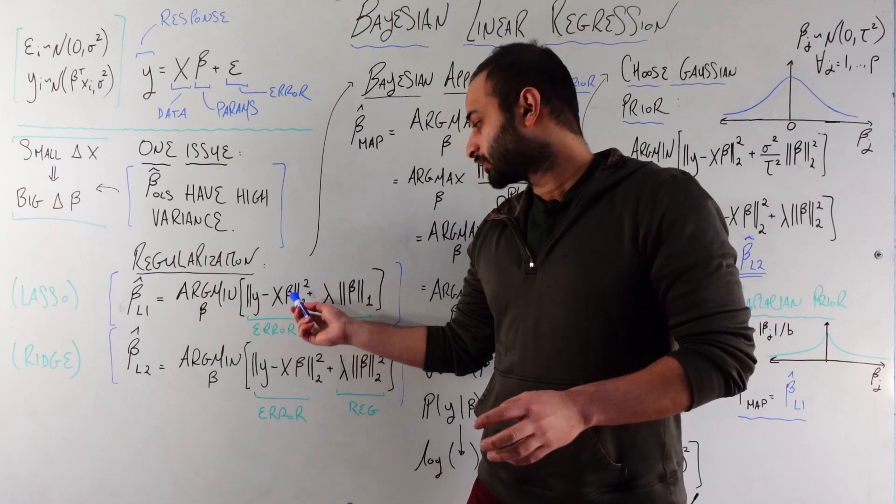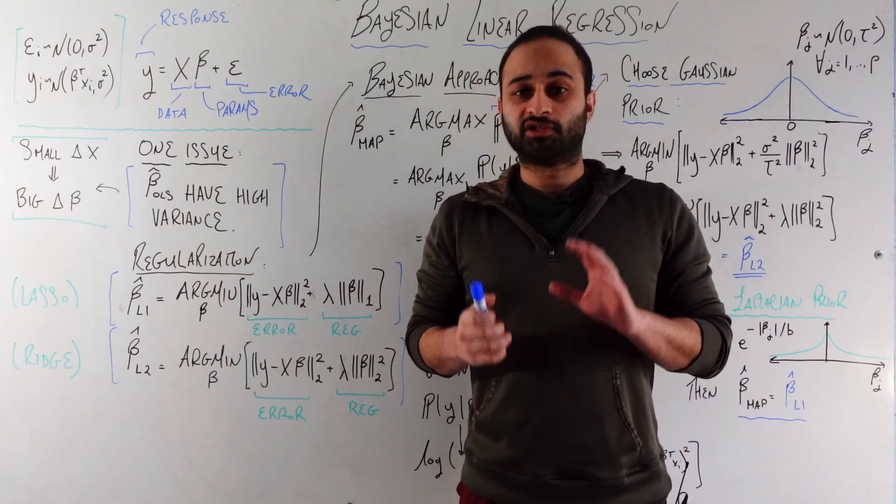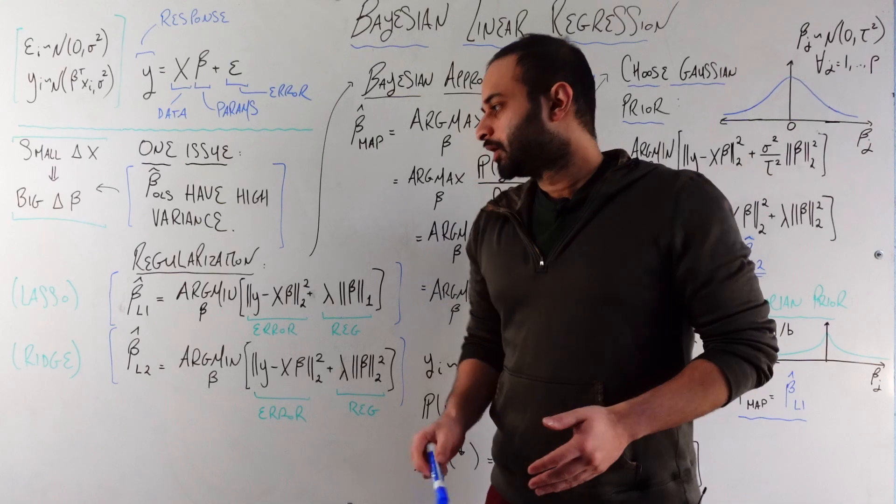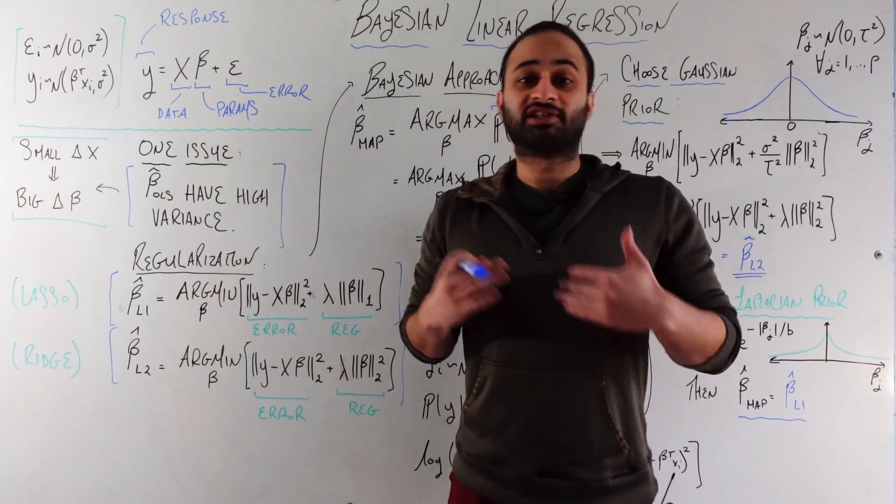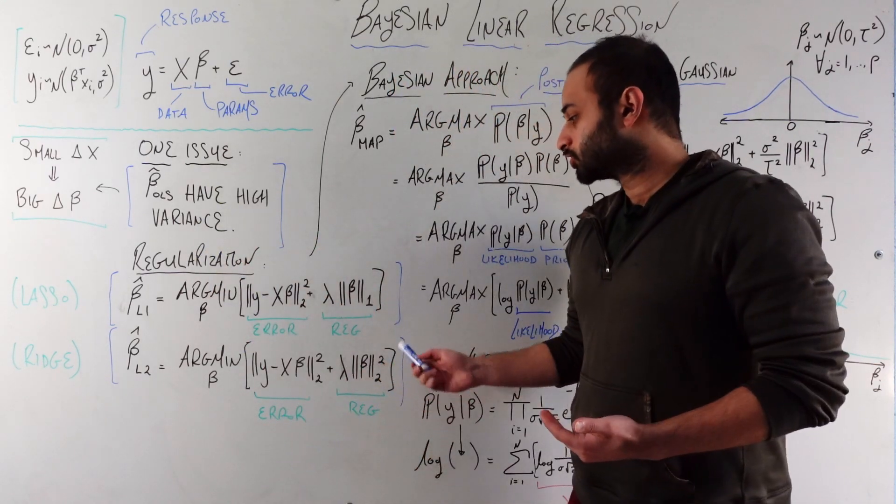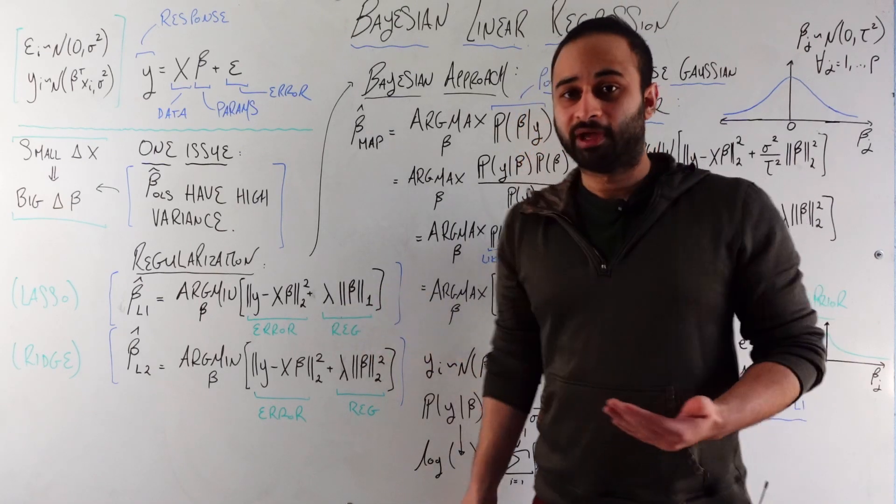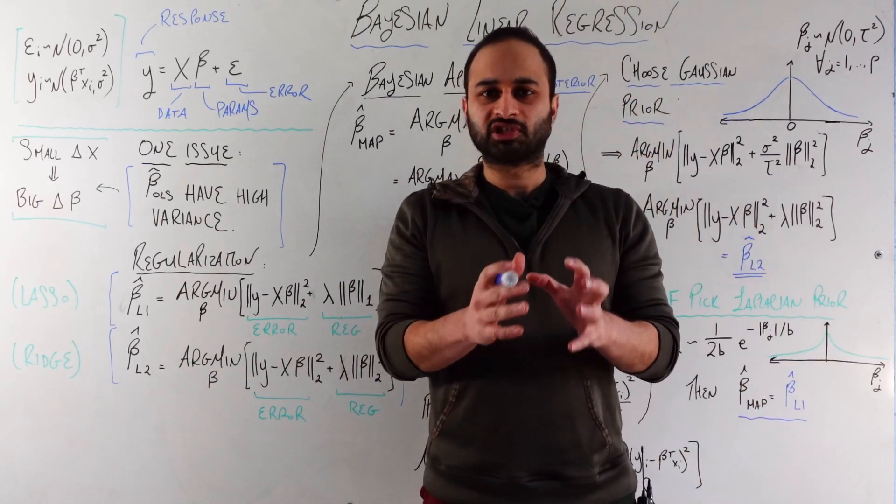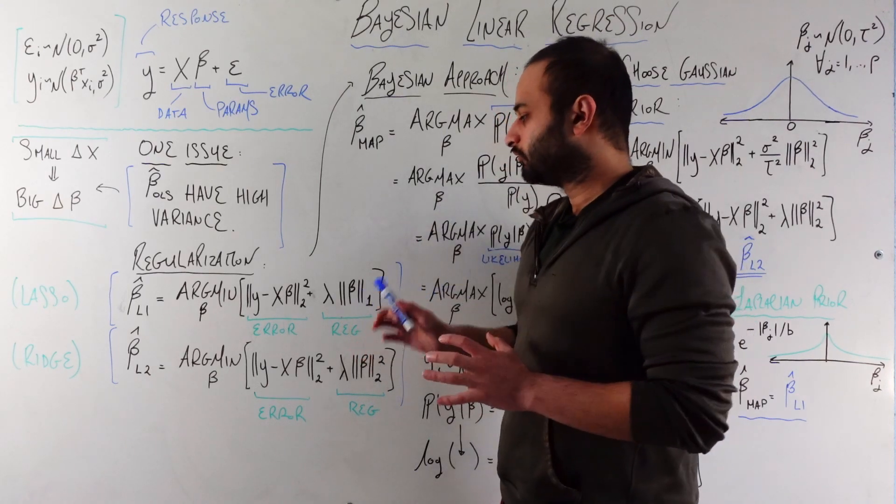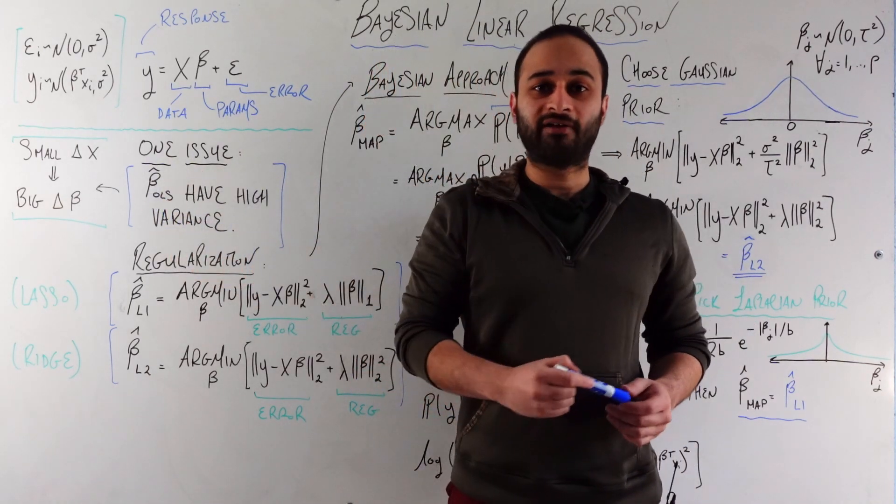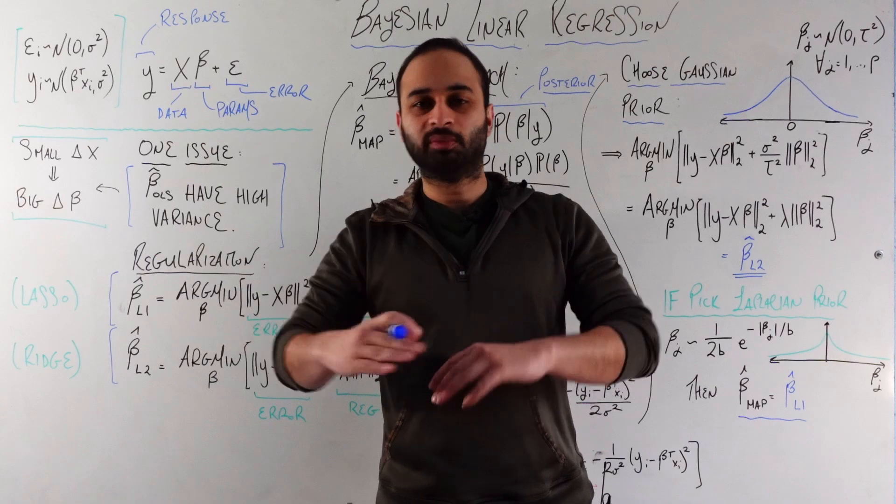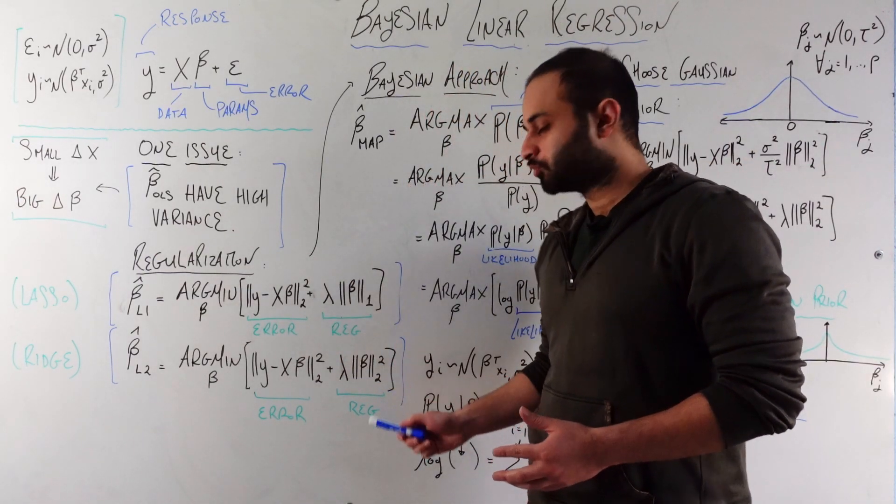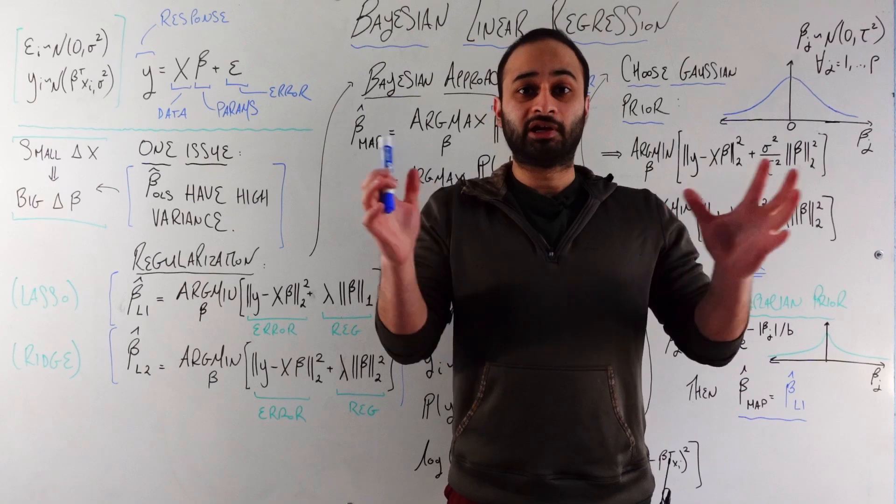In each of these optimization problems, you see two distinct terms. This relates to the two distinct goals that we're trying to do in this minimization problem. The first goal is the same as the OLS solution, which is we want to minimize the errors we get from fitting this model using some setting of the betas. That's the first term called error you're seeing in both cases. This is saying that I want the predictions that I get, which are x beta, to be a good fit to the actual things that I see, which are y. This is called regularization because we're also trying to achieve a secondary goal. We are trying to keep the absolute value of the betas, or in this case the L2 norm of the betas, small in some sense.